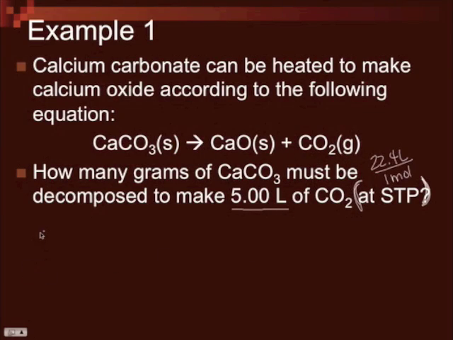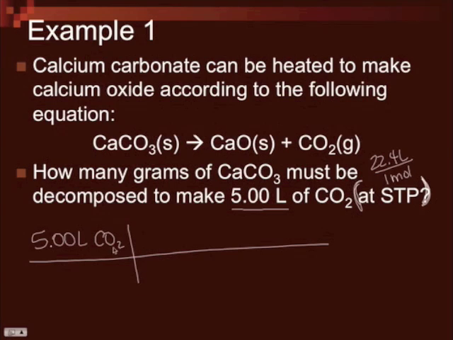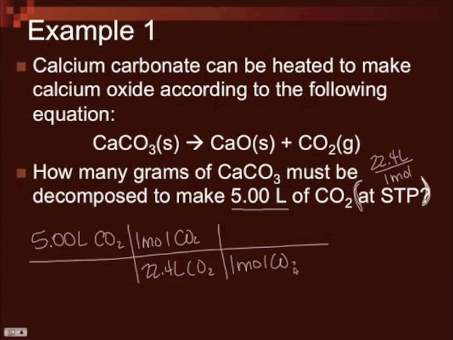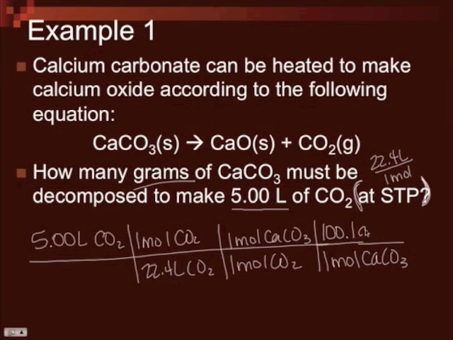So we're going to start with the number that we were given. So 5 liters of CO2. First of all, is going to be our molar volume. So 22.4 liters CO2 to every mole CO2. And then next, we're in moles of CO2, so now we can switch over to our calcium carbonate with our mole ratio. So 1 mole CO2 to 1 mole calcium carbonate. And then the last thing is going to be our molar mass, since the question asked us for how many grams of CaCO3. So each mole CaCO3 has a mass of 100.1 grams. And you plug this into your calculator, and you get the very interesting 22.3 grams.